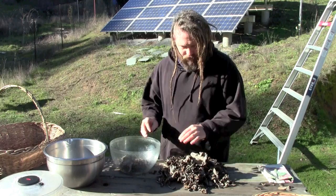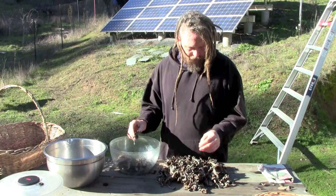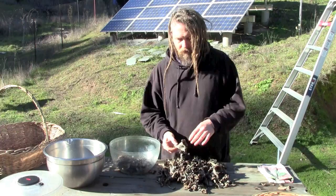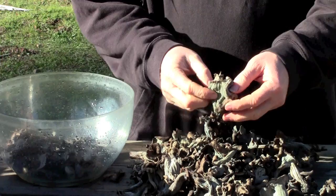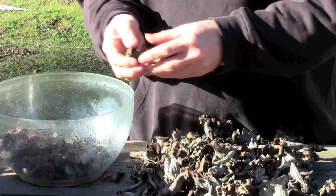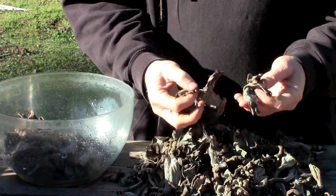You just want to make sure that you peel everything open that is folded in and could be hiding dirt, because when you rinse them you want that dirt to be able to freely wash away. If you're going to stuff them you'd have to examine each mushroom carefully for dirt and brush or wash it off — it's okay to wash these, they don't waterlog quite as bad as some other mushrooms. It's these really folded up ones with all kinds of flat spots and crushed tubes that need to be pulled open all the way. But once you get going it really doesn't take that long, and it takes a lot less time than examining each one.